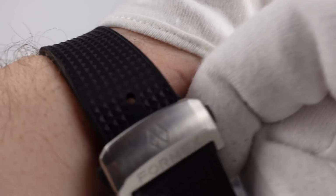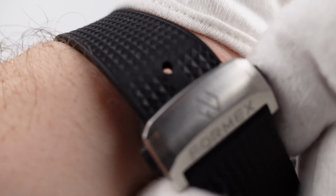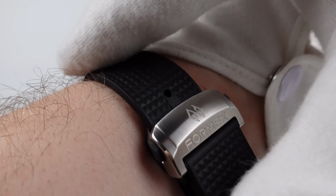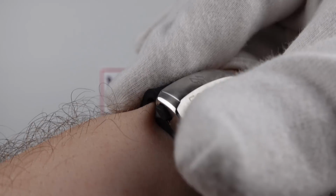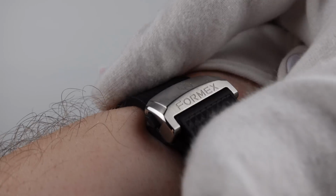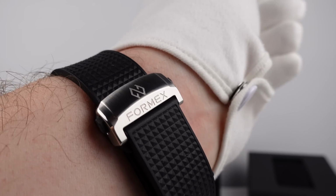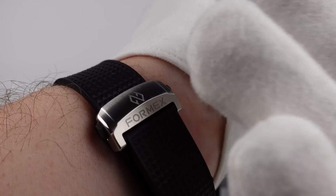I'm pressing in the lower pusher. I can do it. So as you can see, the hole is now visible through the strap. We've got 7mm extended. I'm just going to try pushing it up again, closing it up. It is possible, but it does feel tricky. Now I'm sure with practice you'll probably get better at it, but the point is, is this a better alternative than a buckle and tang? Or is it a better alternative than a rubber strap with a glide lock style mechanism?